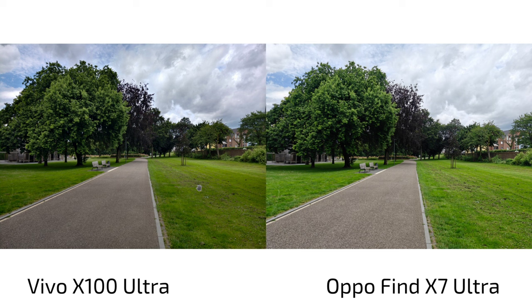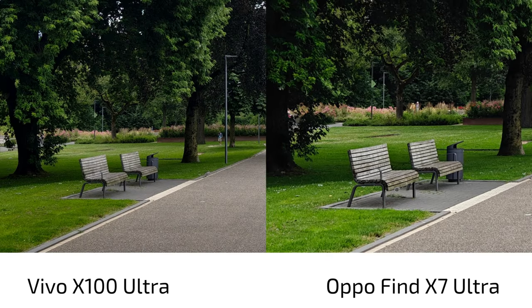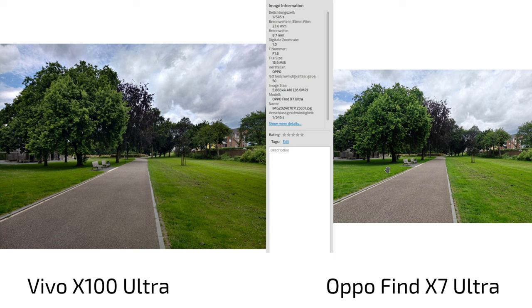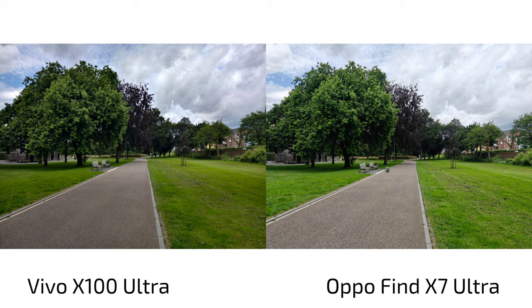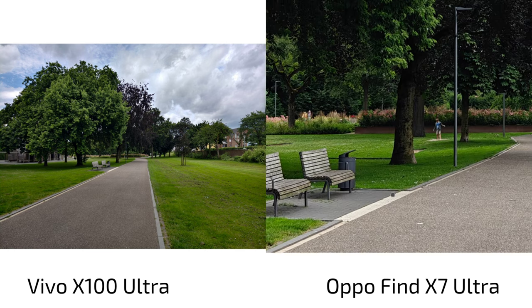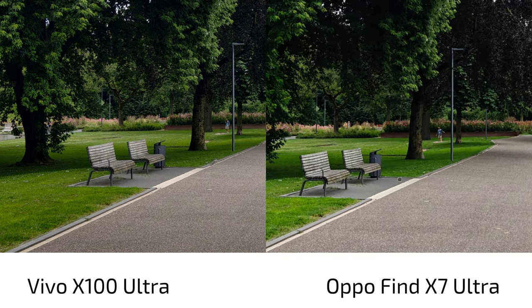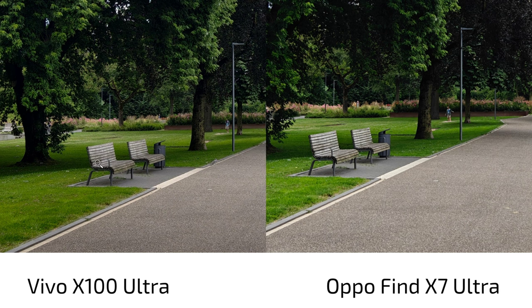On the Oppo we have a little bit of brighter green, darker shadows, and generally a brighter picture. When we zoom in, we see a difference in field of view — the Oppo was set to 26 megapixels with high resolution turned on, which we don't want to analyze too much since I already did that elsewhere. But you can see the Vivo X100 Ultra looks much more natural with less contrast and less punchy colors — especially in the greens — and slightly less sharpening.